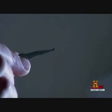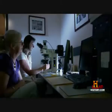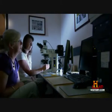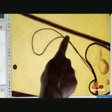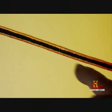To establish a reference, the zoologist puts a known Tasmanian tiger's hair under the microscope. This is a hair from another animal, from a museum specimen. Yeah, the Tasmanian tigers have a wide medulla lattice, and that tends to continue all the way down the hair. Hair is usually composed of 3 layers. The medulla is the central part of the hair shaft.